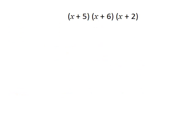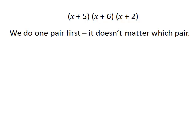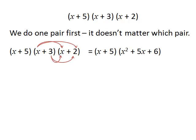Here we go. We'll take a very easy example to start with: x plus 5, x plus 6, x plus 2, and we're going to multiply them together. We're going to pick 2 of them to go first. It doesn't matter which pair, because the order of multiplication doesn't matter, so any 2. We'll take the last 2 because it makes life easier with the one out the front. X squared plus 3 and 2 is 5, 3 times 2 is 6.